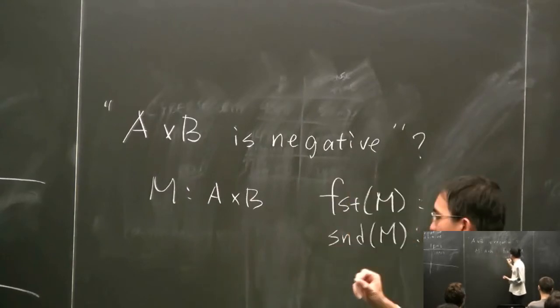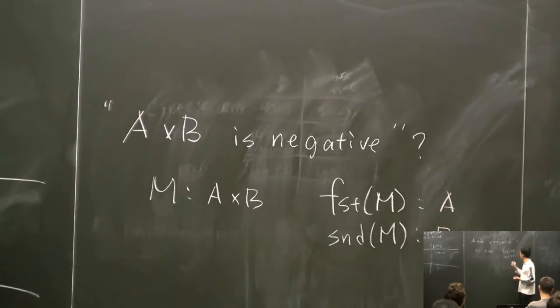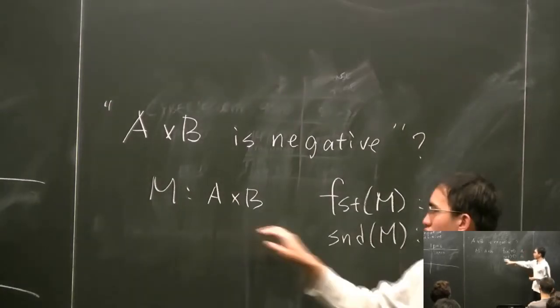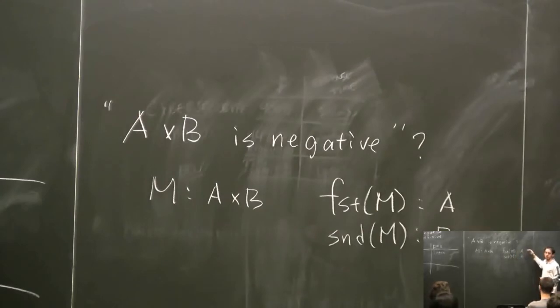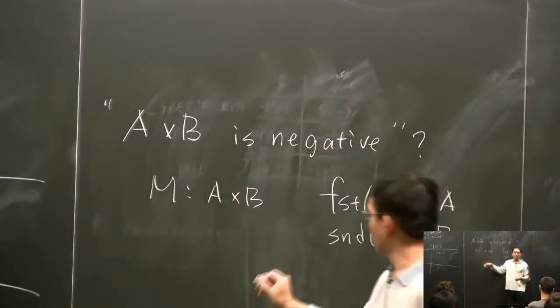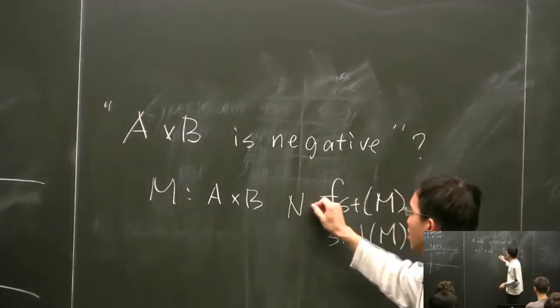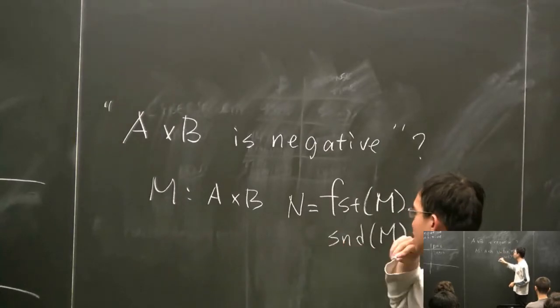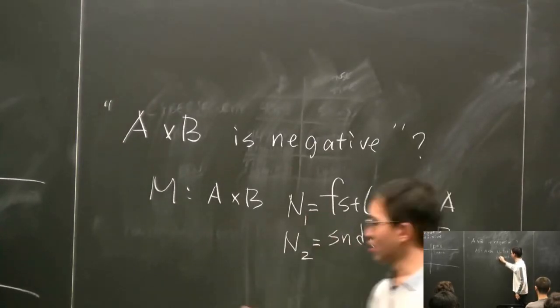It must be a... so let me think about it. Okay, this is the better way to say it. Because there are only two ways to do this. So in order to specify a term in a product, it's sufficient to specify all the results of the usage, right? The essential part is the usage of that term in a particular type. So if I specify all the outcomes of any usage, then I specify a unique term in some sense. So what's that term? Let me give a name to that: n1 to this, and n2 to this.